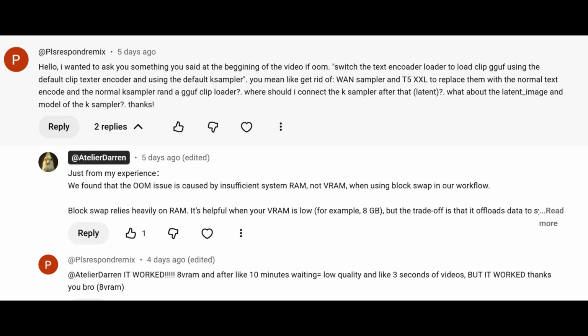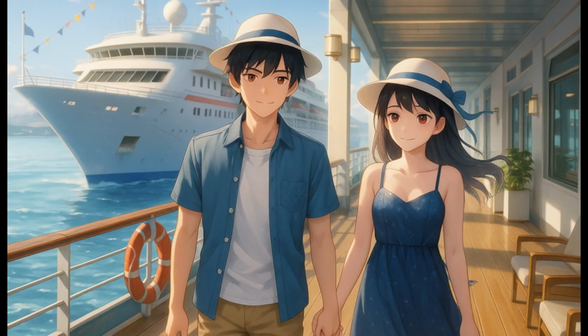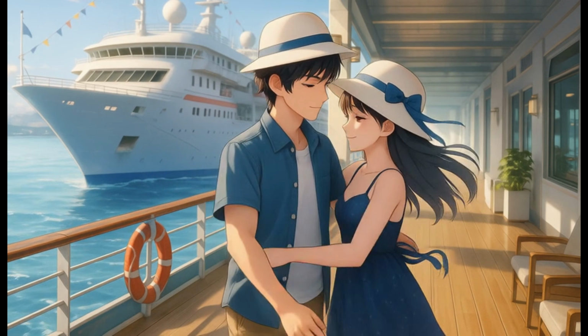Hopefully this workflow will run perfectly on your 8 GB VRAM setup, because it has been proven by the community that this GGUF model can run successfully. I've repeated this theory and setup again and again in each of my videos, so I believe I don't need to clarify it any further.